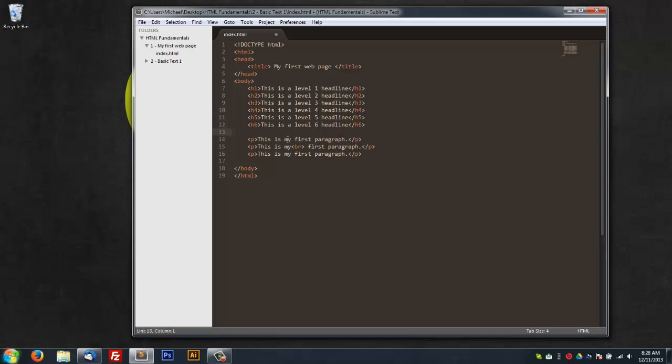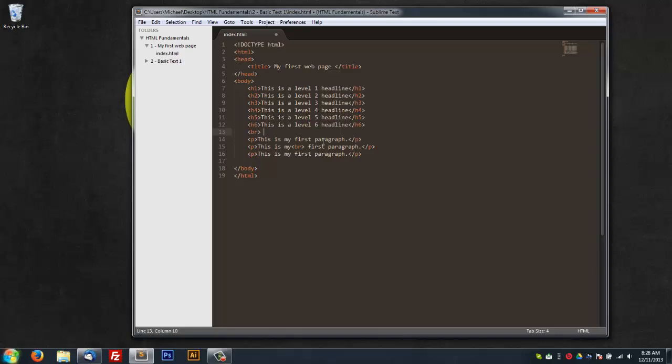Now what I'm going to do is in between the headlines and the paragraphs, I'm also going to add another line break. And right after that line break, we're going to insert what's called a comment. A comment is text that is not visible or compiled as HTML. It's just for your reference, so for when you're done.